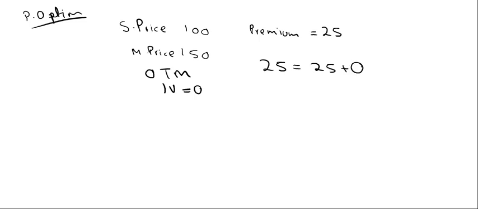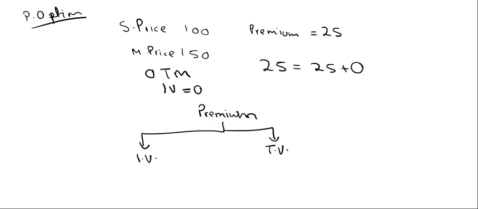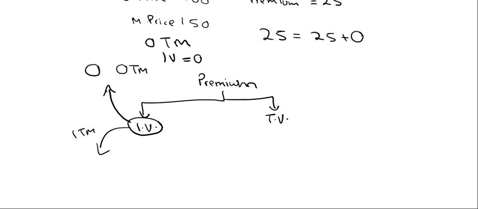So in exam questions, I have discussed the premium very simply. Let's recall, the option premium is the amount that you pay initially to buy an option. It will have two components. The first one will be your intrinsic value. The second one will be your time value. The intrinsic value amount is zero if the option is OTM or out of the money. However, if the option is ITM or in the money, it does have certain intrinsic value. And intrinsic value for a call option or put option is the difference between your strike price and the underlying price or market price.